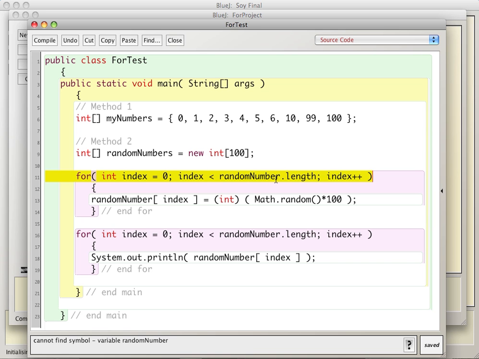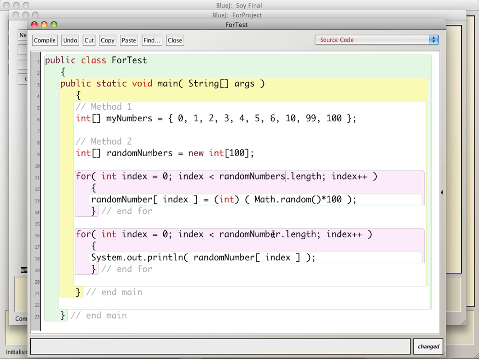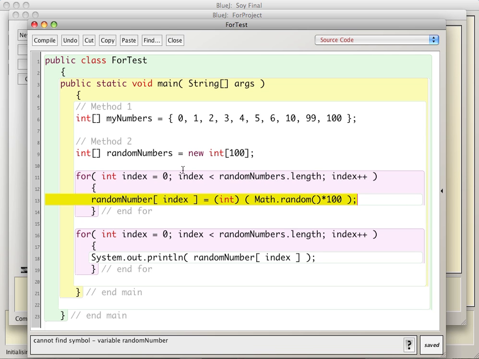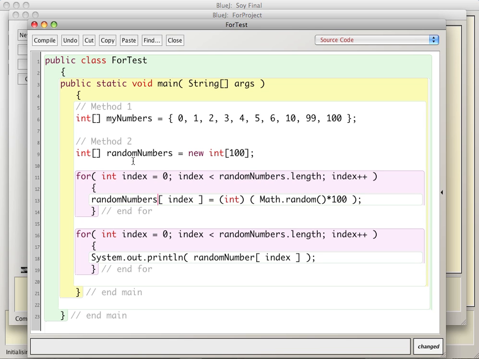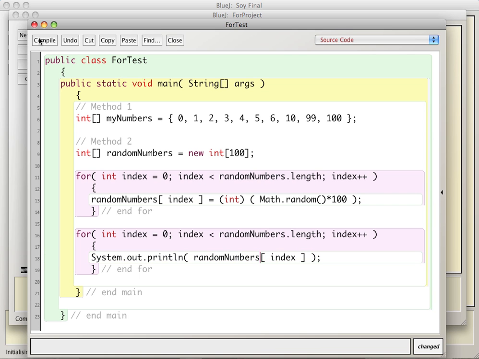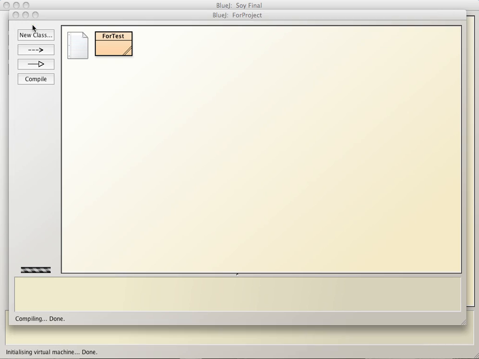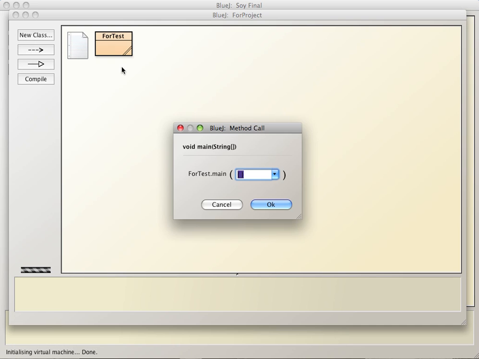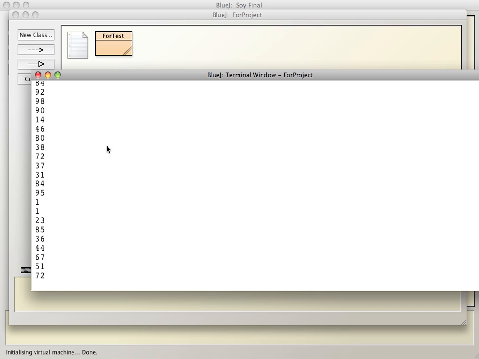I'm missing an S here, randomNumbers, because there's an S right here. I didn't have that right there. Compile, and randomNumbers, again, there's an S. Compile, and probably the same thing, yeah, S. So compile, we're good, and then I'm going to run it. And so you can see here, that's not all 100 because the screen scrolls, but I get random numbers between 0 and, you never see anything higher than 99.